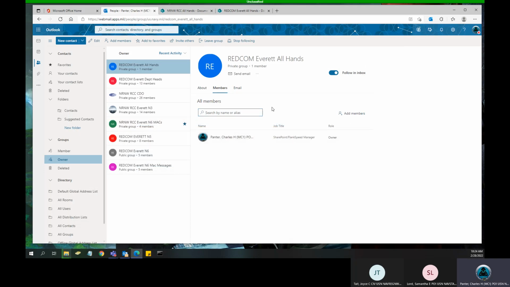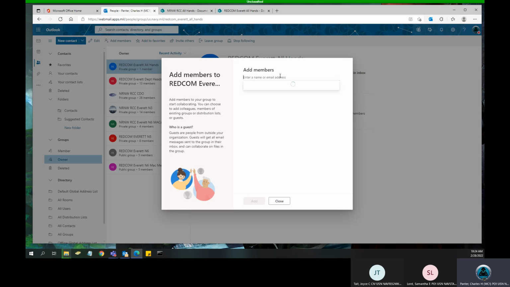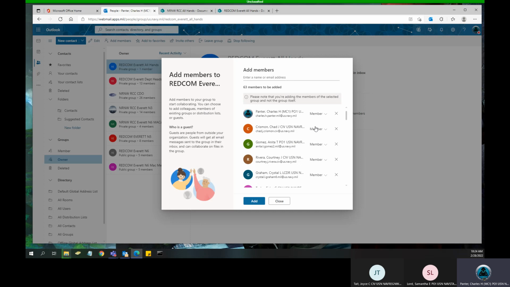Let's add members. Let's see if I can add Region Northwest RCC Everett all hands. It's not wanting to cooperate right now. There it goes.